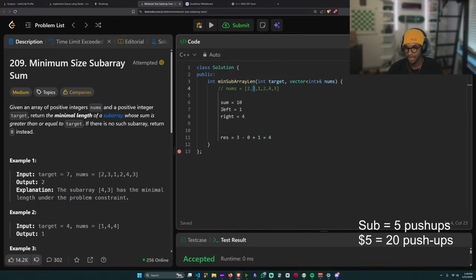But the interesting part is, 10 minus 3 is 7, right? 7 is equal to our target, which is equal to or greater than. So we should add that as a possible answer. We'd do 4 minus 2 plus 1. That'd be 3. So our new lowest is 3.